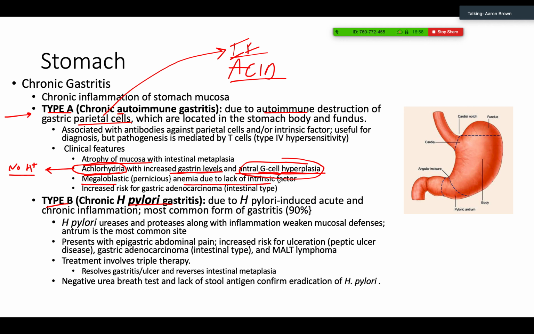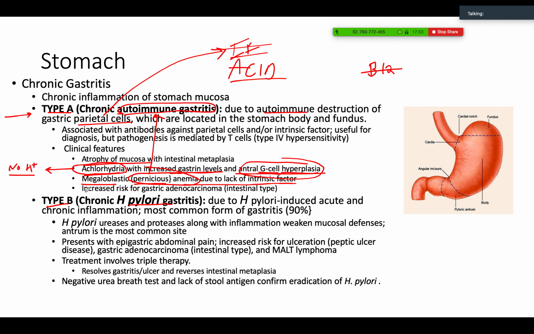Megaloblastic anemia due to lack of intrinsic factor. Okay, and so this gets us into our macrocytic and microcytic anemias. For our macrocytic anemias, B12 deficiency is one of the big macrocytic anemias, right? We've lost our intrinsic factor, and so it makes sense we've lost our B12. And so this will be one of our macrocytic anemias. This is what's called pernicious anemia, and that's just a fancy word meaning it's our B12 deficiency anemia because of autoimmune gastritis. Okay? So when you see pernicious anemia, think about autoimmune gastritis. When you see pernicious anemia, think about autoimmune destruction of those gastric parietal cells. Okay? Great. And I'm not going to tell you to write that down, but if you're listening to this your second time going around, write this down.